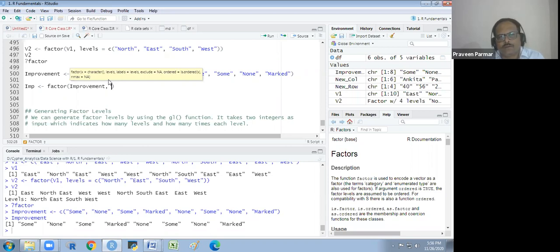I will write the ordered labels. Ordered, so I could not use that. I will see whether it works or not.